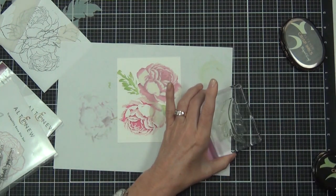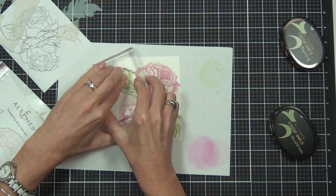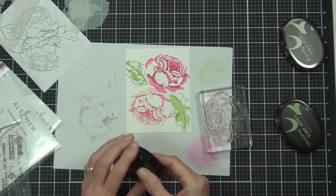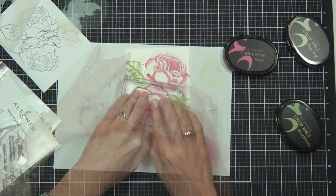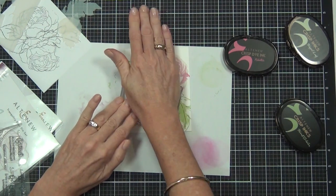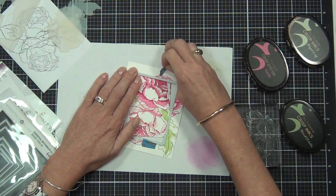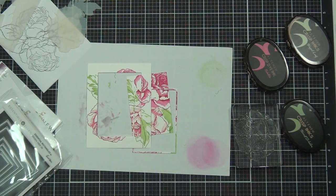I do want to come in and actually stamp out the outlines. I was in two minds - I wanted to do them in black but then thought it'd be fun to do them in a color, so let me know what you think. I wanted the outline of the rose to be a little bit offset, but when I came in with the pink layer on the lower rose it actually stamped perfectly - it wasn't offset at all. On the top one it's a little bit offset, which is what I was going for, and it probably would have looked better in black.